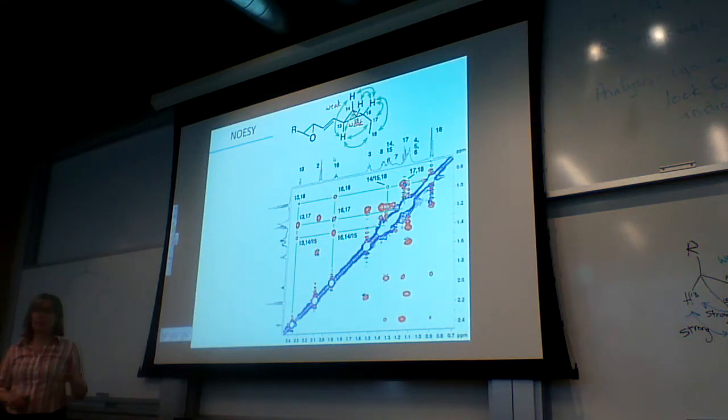Overall, if you get a NOESY, you're looking for the interaction. And so what I would expect on an exam or something would be that you would be able to identify, by looking at a molecule in a certain conformation, whether they would have a strong NOE or a weak NOE, and then being able to say if these two have a strong NOE, how does that relate to two different conformations or something like that. So you could know that relationship.